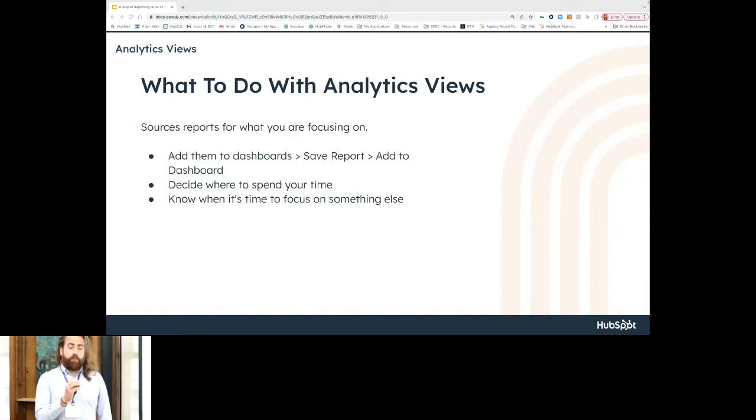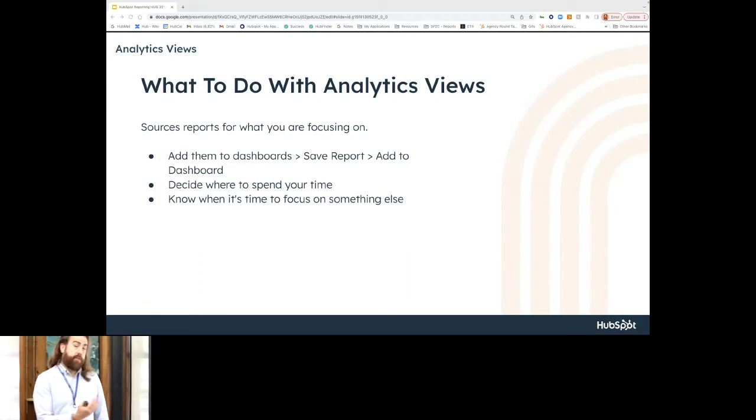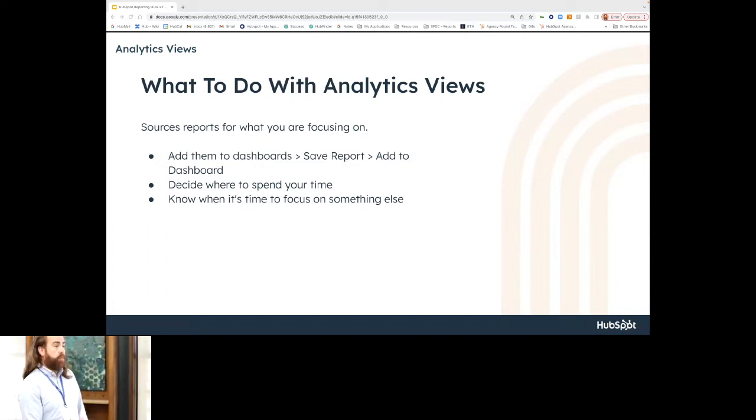Now, the picture of what you saw when you're talking about your whole website is going to be very different when you're talking about this slice of your website, if it is your shop or a specific product page. From there, you can start to make decisions about what's working, what's not. Should we be spending more time on social media? We're driving traffic for that on this part of the site, but not necessarily for this part that we're looking at. Does it make sense for us to start to spend our time somewhere else?